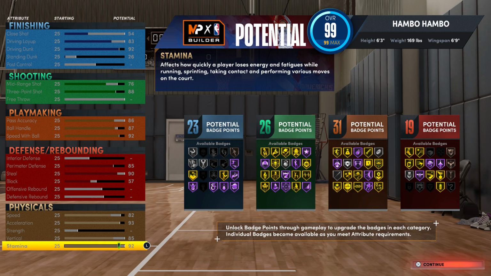Now, this version of the build is actually for Park. The biggest difference between Pro-Am and Park is free throws.